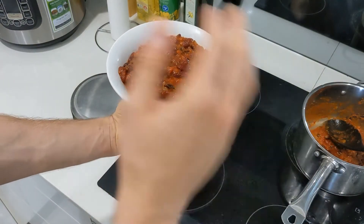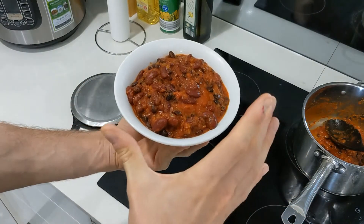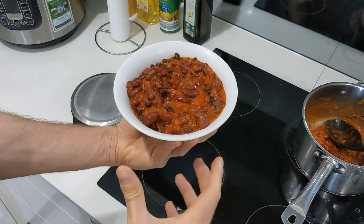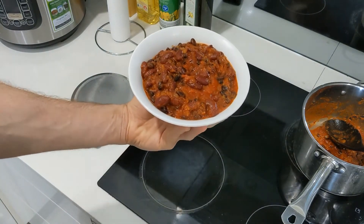You can couple it with something else, in which case you'd eat a smaller amount. It all depends on your individual needs. But this whole bowl of 600 grams is going to give you about 20 to 21 grams of protein plus a whole bunch of fiber. So let's give it a taste test and give you the specific nutrition breakdown. All plated up — smells awesome, smells amazing with all the spices.